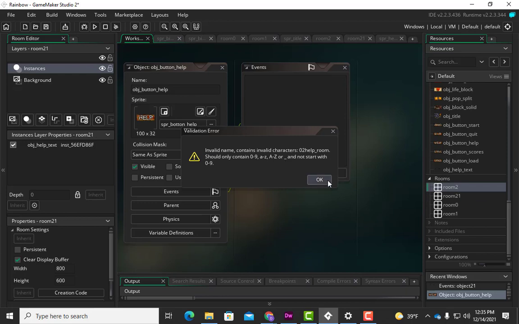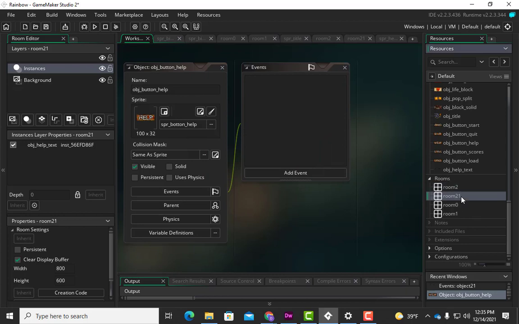Uh-oh. You can't have underscores, evidently. So we'll just call it room help then. So that's our help room. We can put numbers in there, though. So I do want to put those numbers in. So 02 room help.